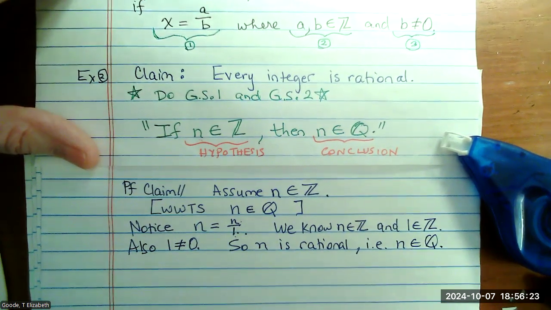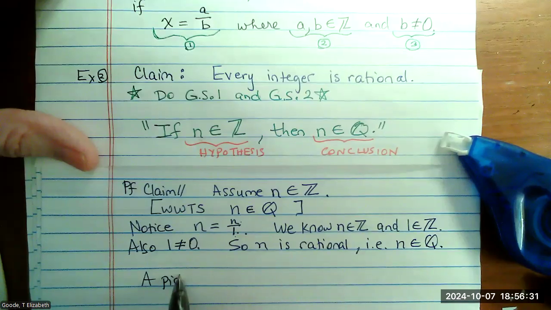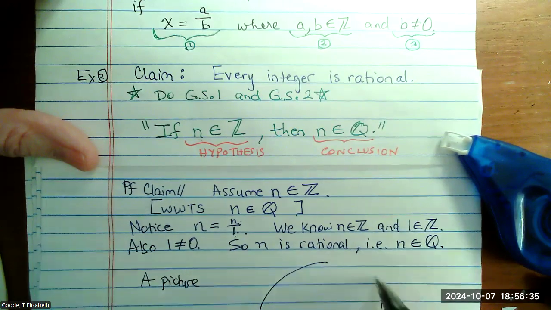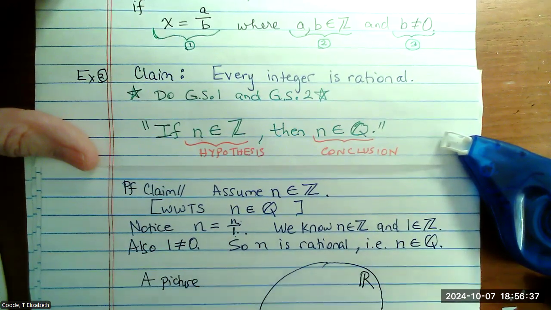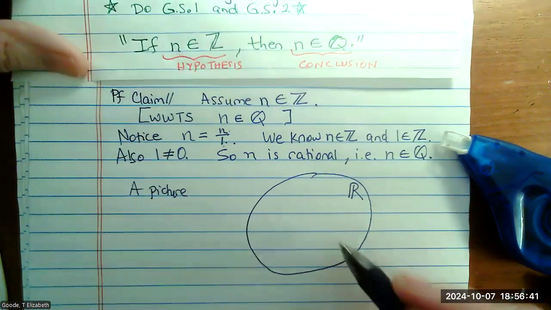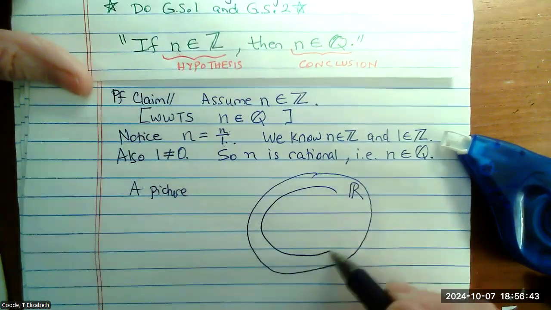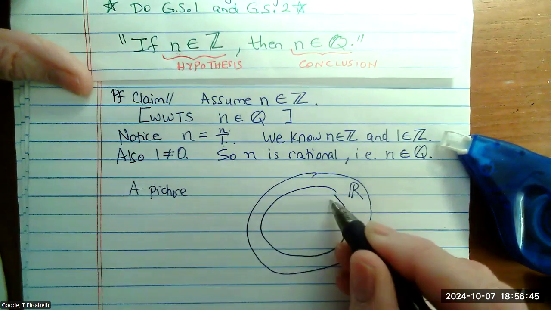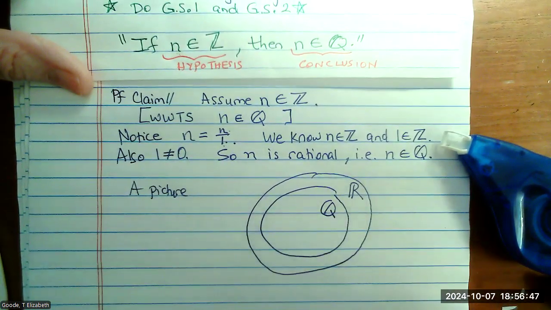By the way, if you want to see visually how the numbers are related to each other, we could draw a little picture. It's called a Venn diagram. Here are all the real numbers. Let's stick them all together. There's the reals. Well, the rationals are certainly real. So here are the rationals. They're a subset of the reals.